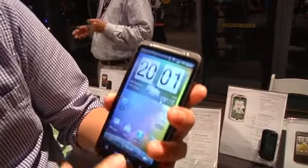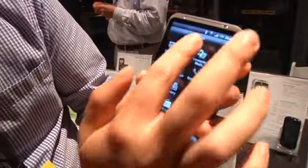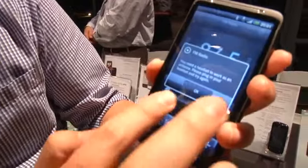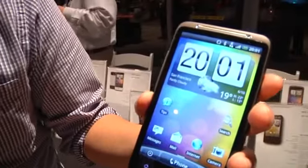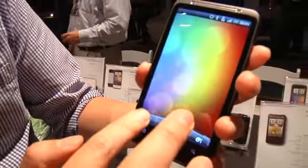You've seen TouchSense before, so the apps are going to be all the same. Nothing different here. It's a really, really nice screen, though. What kind of screen is it, Norm? It's a TFT LCD. Is this super phone resolution? This is 800 by 480, which is not the highest resolution you can get on an Android phone. Motorola phones do 854 by 480. But almost.